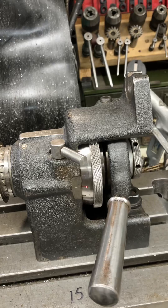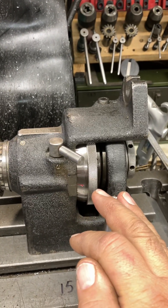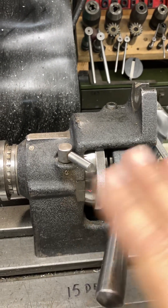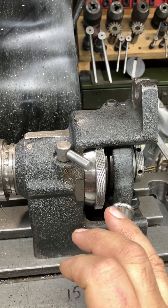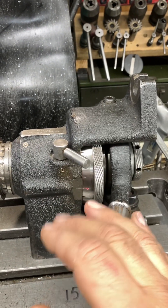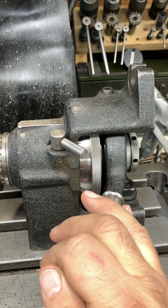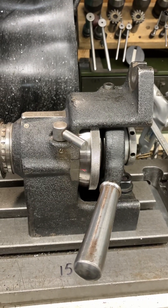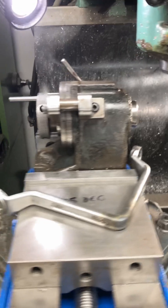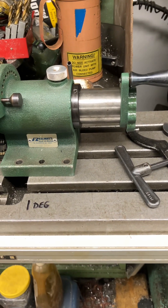The prices on these things vary a lot. New, these things were crazy expensive — they're super precise — but nowadays in the world of CNC, the demand for manual stuff is really kind of down, so if you do look on eBay you can score a deal on one if you're so inclined. I really recommend you do that — they're awesome, you will absolutely love it. I hope that gives you a little bit of an overview of kind of the three tiers here. Decide what you need, and life's short — go get you one.